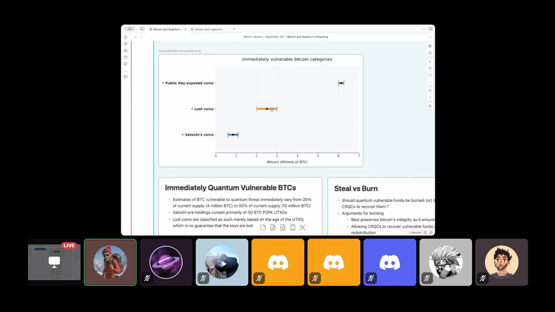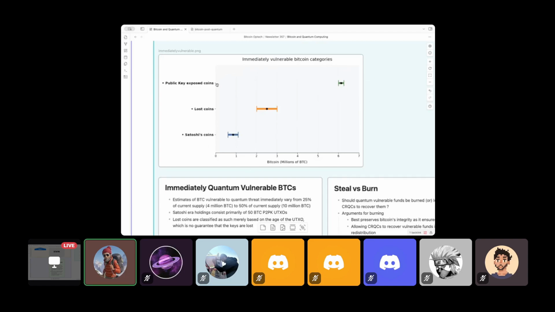And they exist in different address types: pay to public key, pay to public key hash, pay to public key segwit. They also exist in pay to script multisigs. So this 2 to 3 million coins is a mixed bunch, and they are estimated to be lost because people have not moved them for quite a long time. Then we have close to 6 million coins which have their public key exposed, which means address reuse. People reuse addresses, exchanges reuse addresses, even though there has been constant education throughout the community not to reuse addresses. People keep doing it, and there is an estimated 6 million or so coins that have their public keys exposed.